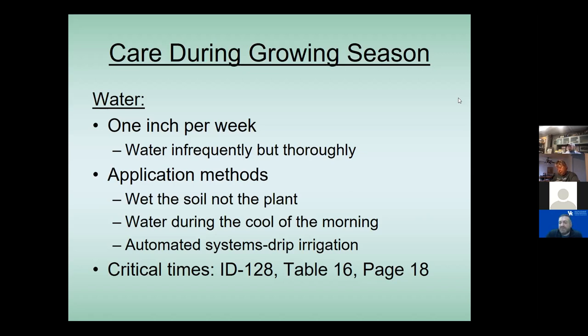Automated watering systems do work well, but if you're going to water, you need to water for a long period of time. Going out with the water hose and just wetting the ground surface does more damage than good — it causes a lot of disease issues, puts a hard layer on top of your ground, and compacts the soil. So I really encourage you not to water unless necessary.